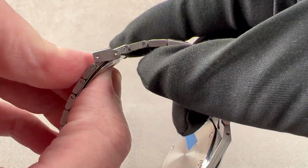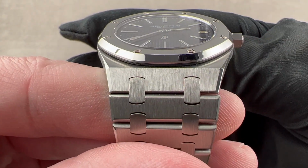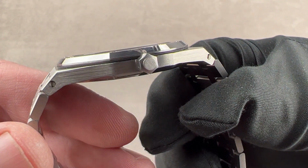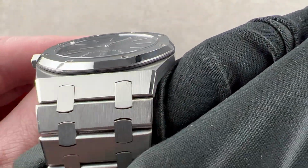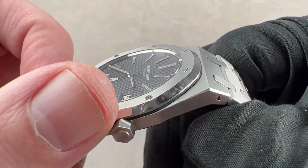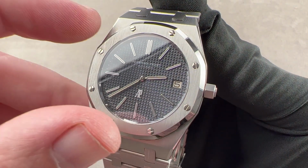Now, taking a quick turn to the watch itself, we have a lot to love. The case is remarkably crisp. You can see the metal is full and even from side to side. The bevel is sharply defined, and so is the break between satin and polishing. As we roll around, you can see the hexagonal crown, unbranded, that's correct, and then a lightly expressed bezel gasket, which has always been a subtle styling feature of these watches. The very outermost face of the bezel is satinated, then has a large rounded polished edge, and then the top is vertically satinated with white gold bezel bolts in hexagonal form inset.